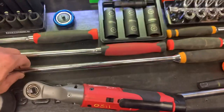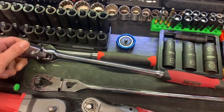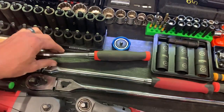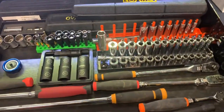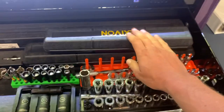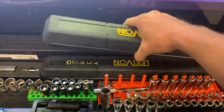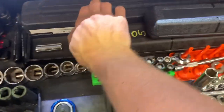This is a two-foot Gear Wrench flex head, an Icon flex head half-inch, a regular half-inch, and a Pittsburgh half-inch. Like I said guys, brand loyalty means nothing — if it's a good tool, gets good reviews, I'm going to buy it and try it out. I also have a Lexavon 3/8 torque wrench and a half-inch torque wrench.